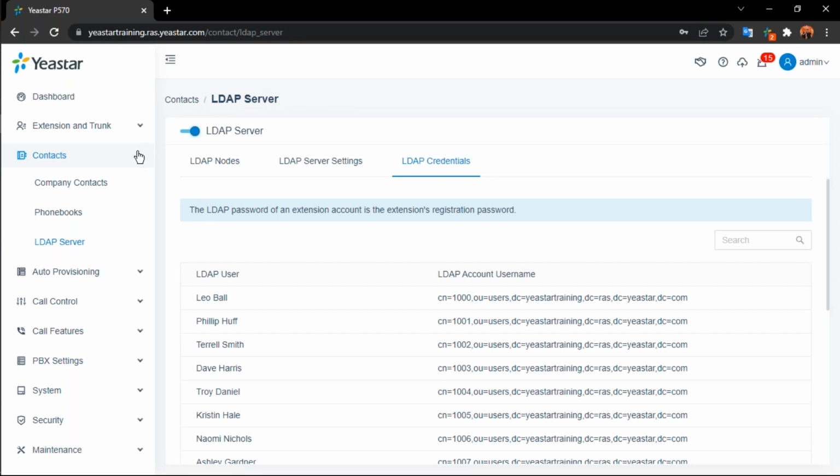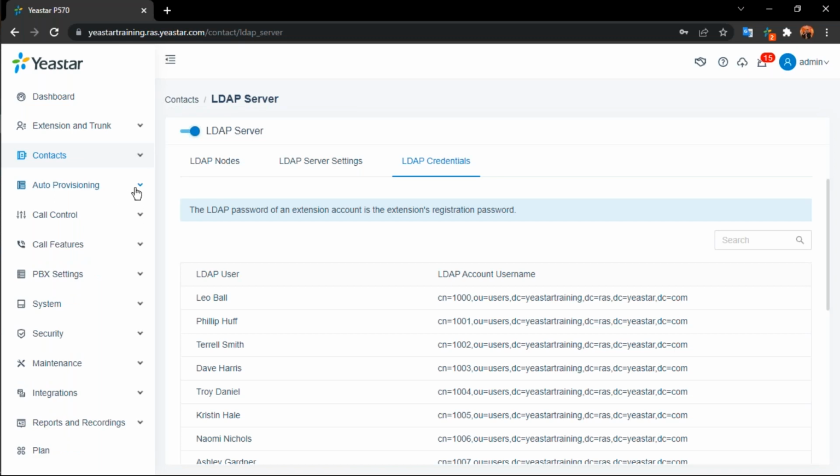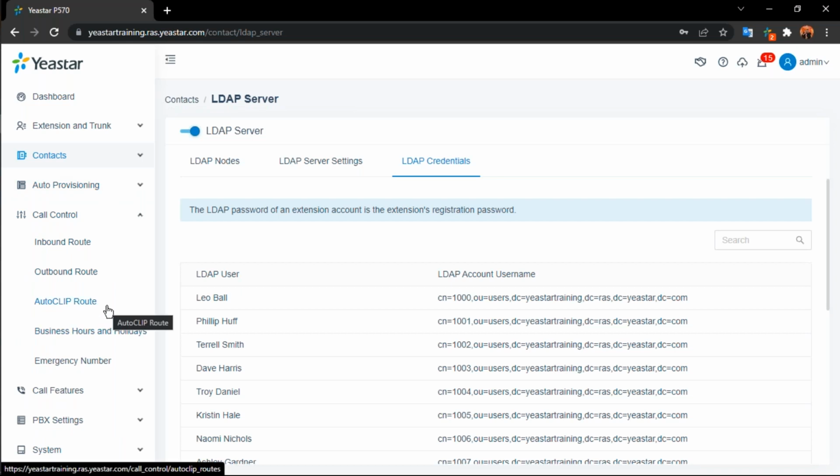Okay, now let's keep going for another feature. Another feature on our system I'm going to talk about in today's session is called control settings. Pretty sure you will see this, AutoClip. This feature, to be very honest, the previous hardware version, the previous firmware version, doesn't support. Right now, you've got a P-Series system there. You don't have to worry about it. This feature is totally supported.